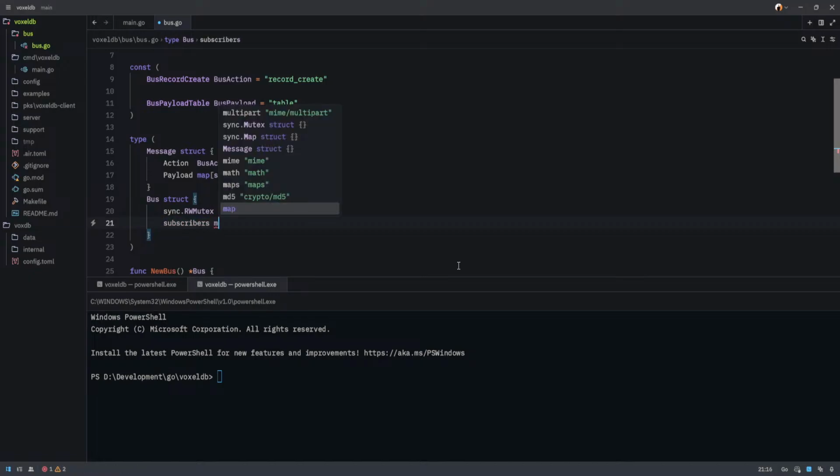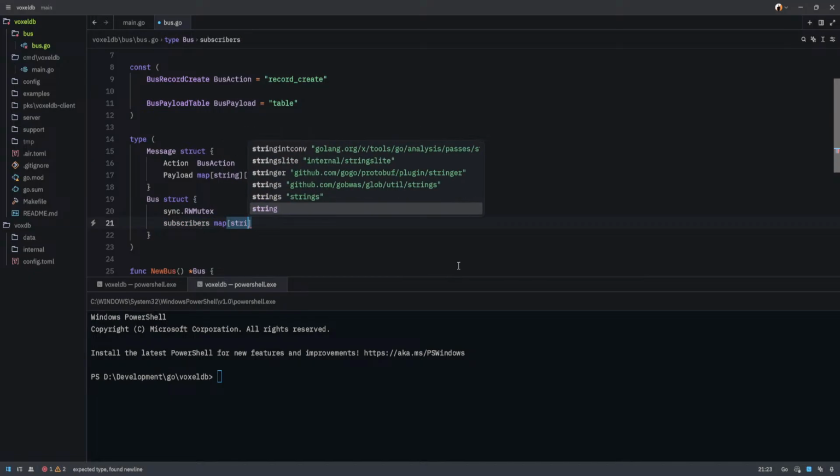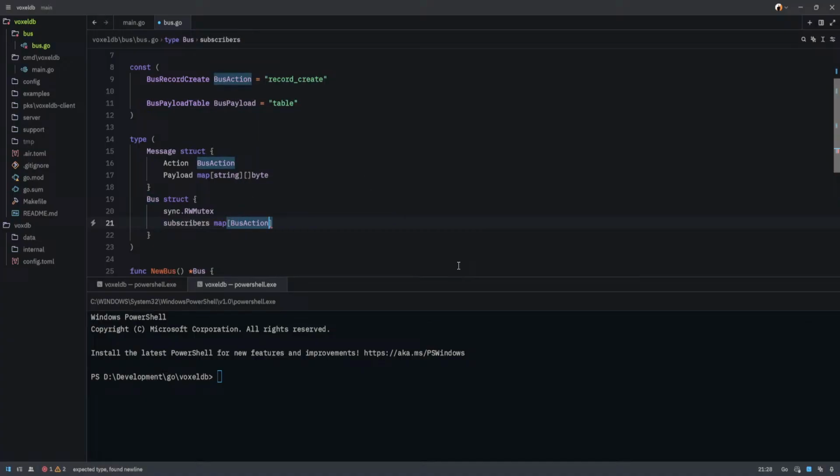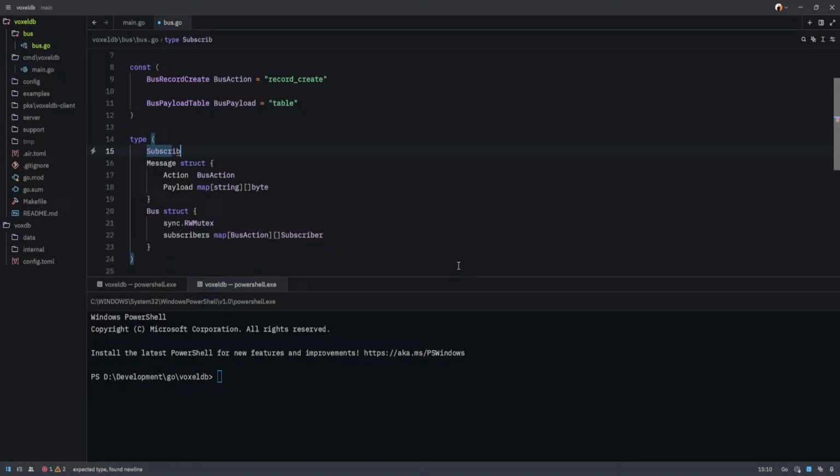And that will be a map of a string. No, not a string, a bus action, because that's what you subscribe to. And then that one has multiple subscribers. And then the subscribers is a channel where we can send messages in.